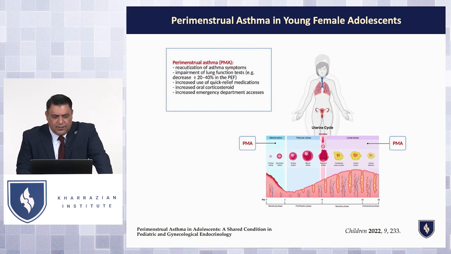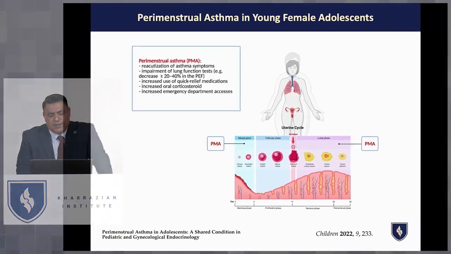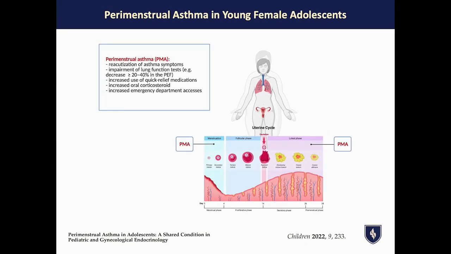Here's an illustration of something that's very common. It's just perimenstrual asthma. So it's very common for young women to develop asthma symptoms right during their early parts of their menstrual cycle, or premenstrual and right in the first few days of the menstrual cycle. Their hormone levels fluctuate in such a way where their mucosal respiratory system gets much more inflamed. They're more likely to have asthma attacks.